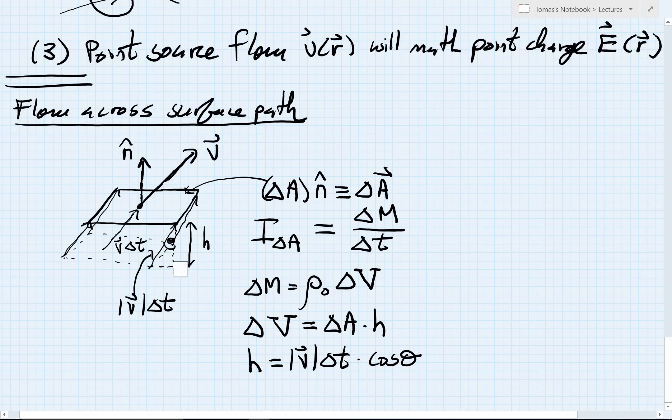There's a reason why I chose this angle theta, which is the angle between the vertical direction and my velocity. That angle theta is connected through this intersection—it's equal to this angle theta, which is the angle between the normal direction and the velocity vector. I can specify that theta is the angle between the velocity and the normal vector.